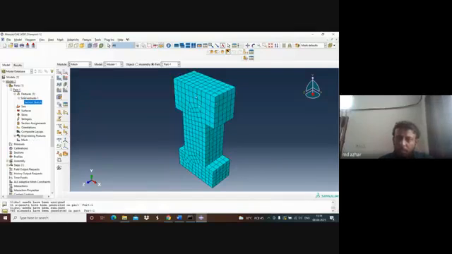Now you see this looks like 1, meaning in the whole section, how many elements it is going to give us. 1 2 3 4 5 6 7 8 9 10. 1 2 3, 1 2 3 4 5. So a total of 50 elements it is going to give us as the result, unlike in 10 where at the top you are going to get fewer. So that is what finite element is.